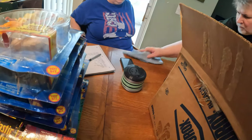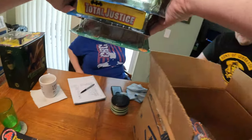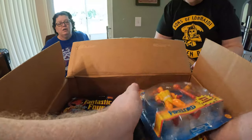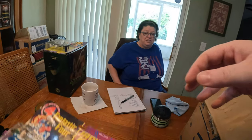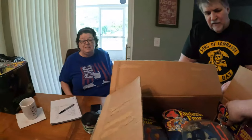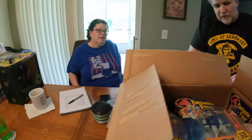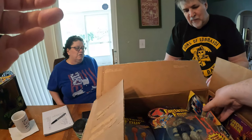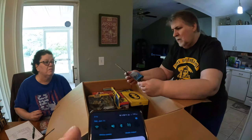That first box really came hot with some of the gems, that one with the Spider-Man and stuff in it. Yeah. We took the best guesses you could at the time. Hey, if I could keep them all and put them on a shelf, I would. But I don't know what the future's going to bring, so I think it might be more prudent for me to just unload them.